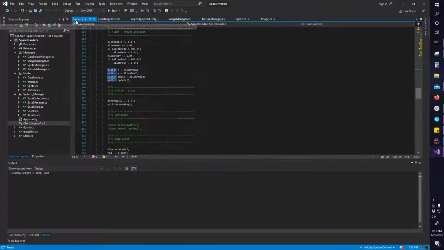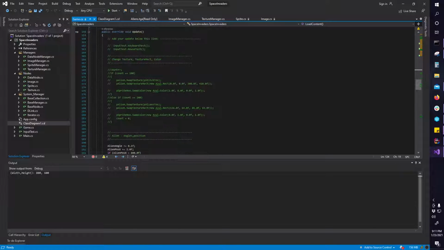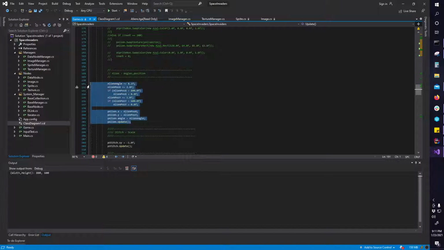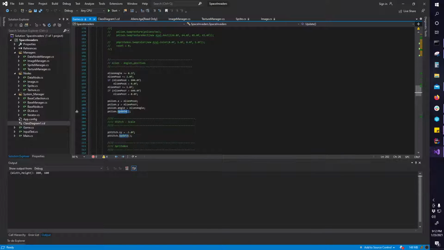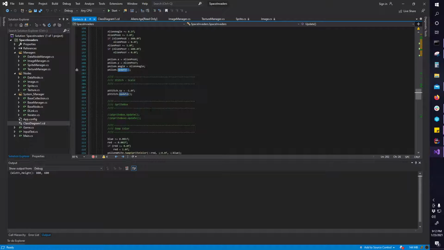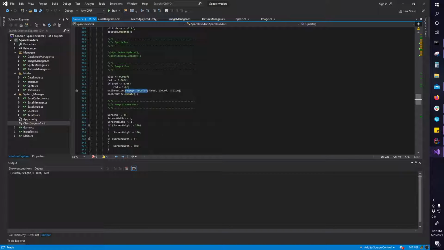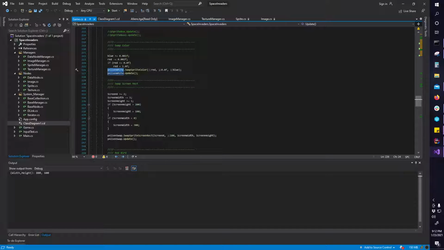Okay, so now lastly, I want to just show the different kind of updates that I'm doing to the sprites. Like I said, I basically just reuse the original demo, but you can see here I still have public member variables for my sprites, so I can just directly update them and then call update on them after. And so this is modifying the angle, the x and y, the scaling to enable the stitch to be upside down. I also have implemented a swap sprite color, so given RGB values, I can swap the color of a particular sprite, and that about covers everything.